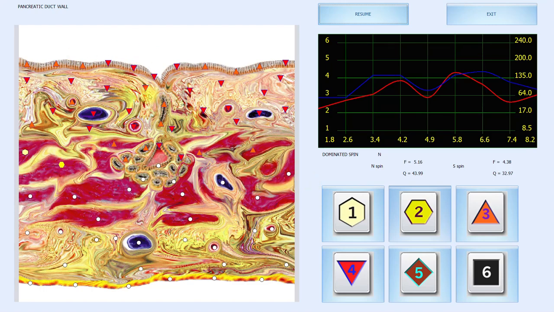Here we see the item which is scanned, in this case the pancreatic duct wall.